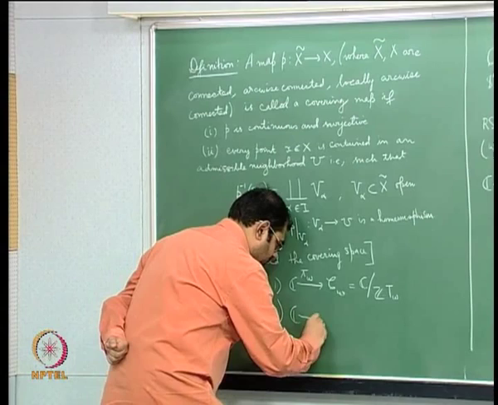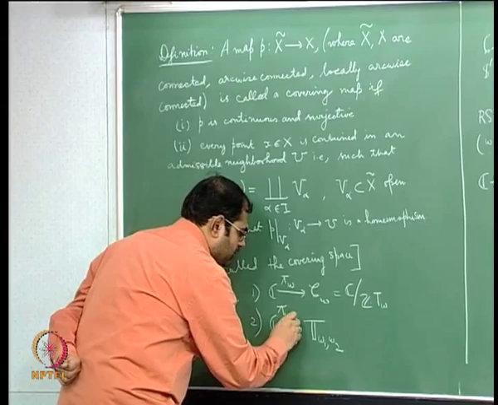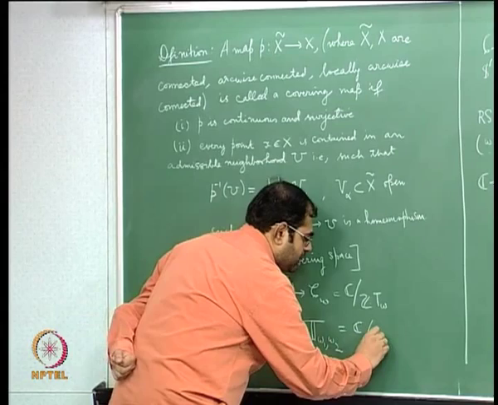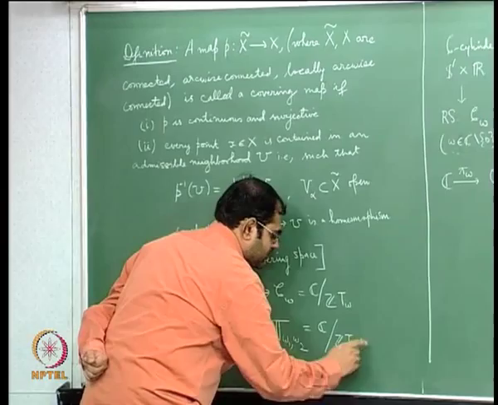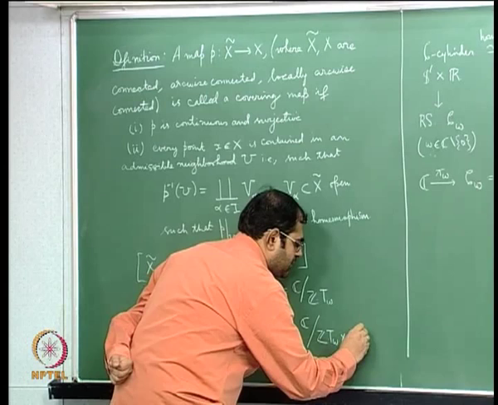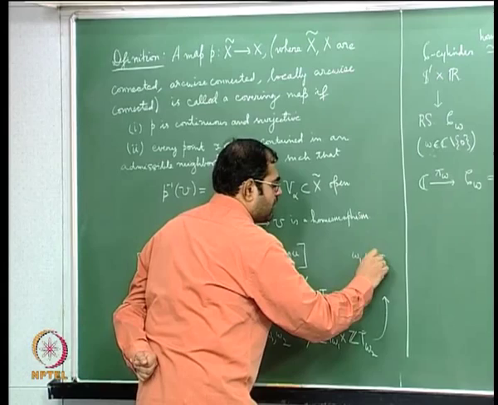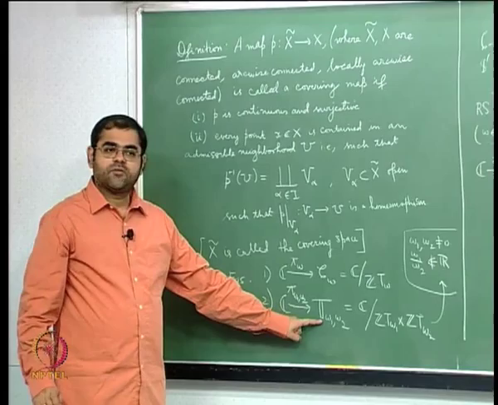So the other map is C to T sub omega 1, omega 2, and I will write it, this is pi sub omega 1, omega 2. And what is this? This is the complex plane modulo the group of translations by omega 1 and, or let me just put cross, the group of translations by omega 2, where of course the condition is that, let me write it here, omega 1, omega 2 not equal to 0 and omega 1 by omega 2 is not a real number. So of course these conditions are there, okay. This is how you get a holomorphic structure on a torus, okay.